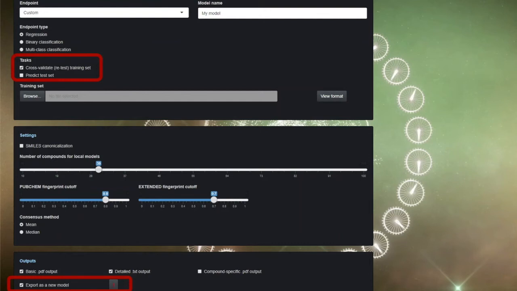And if this is selected, exporting the new model, then an additional file will be created in the output folder after the calculation is completed. And this file will allow the user to either use this model in the future, as well as to share it with other researchers, because anybody will be able to use the model that was built from that user-submitted training set. So let's look in more detail how exporting the new model and then using it further looks like.